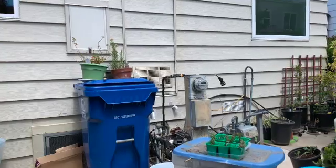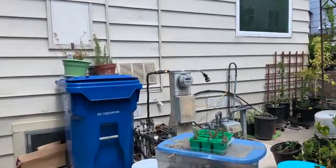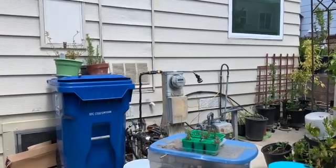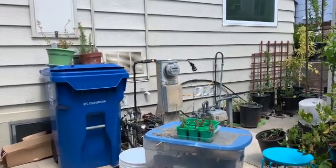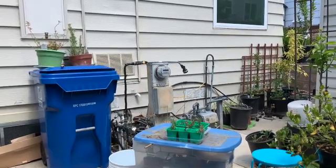So this little area here, it gets a lot of sun during the day, and it's also created a little natural microclimate, which is pretty cool. Actually, it's pretty warm, which is one of those things where I can grow the right plant in the right place if I want to kind of push around my edges a little bit, but it's also one of those areas where if you get it wrong, you can scorch your plants.